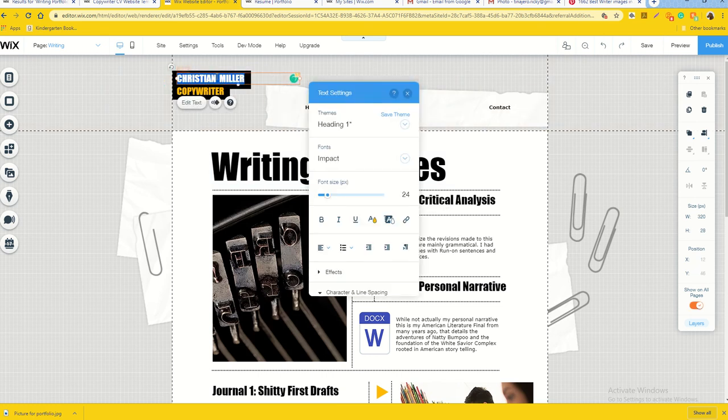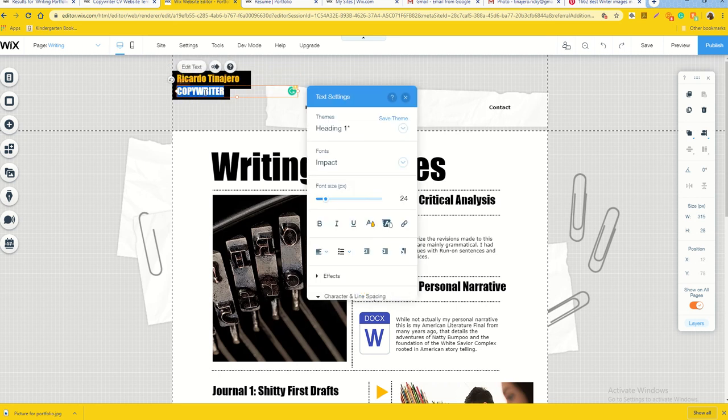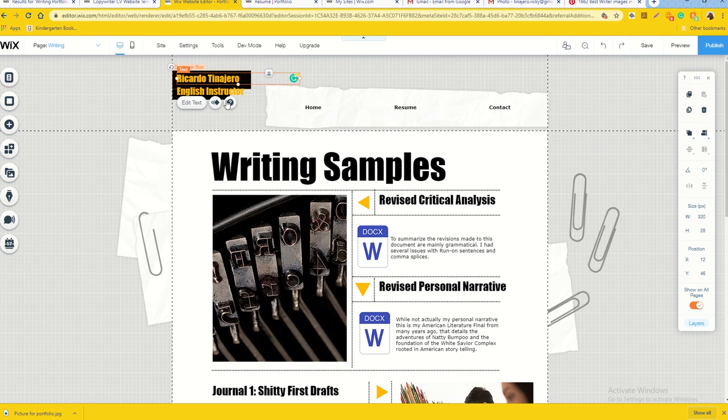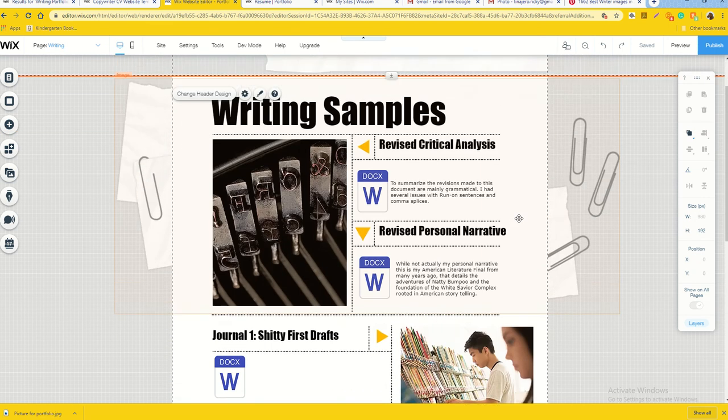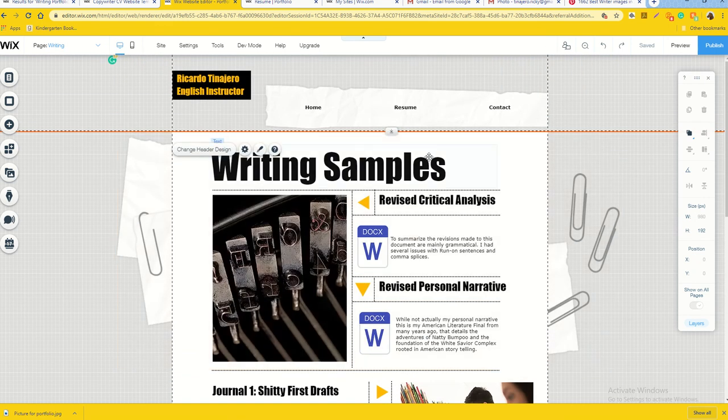So again, it's going to seem like a lot of work, but for the most part it's pretty straightforward. And I would venture to say that it's going to be pretty rewarding once you're done with that. So there you go. See, it's some in-person editing, and who knows, in the future, if you pursue a career in writing, this is a good way to kind of like begin that.